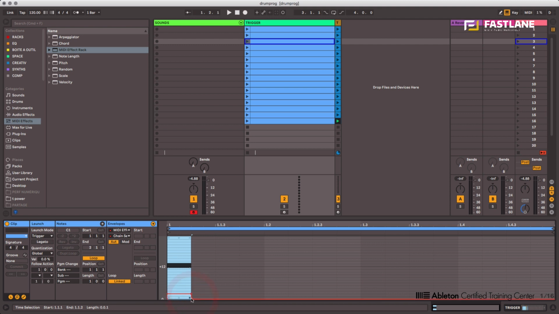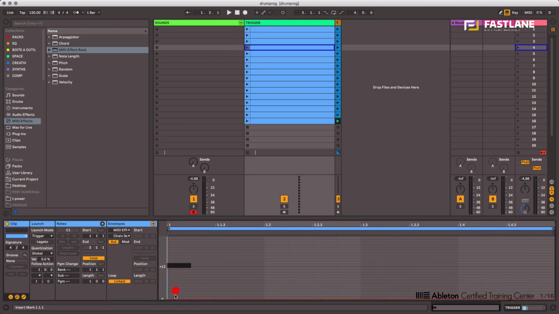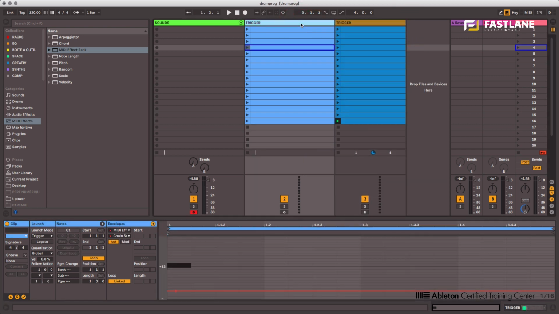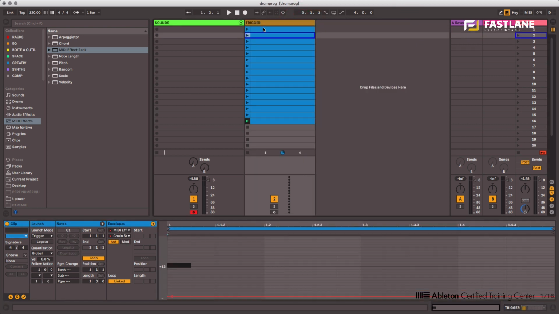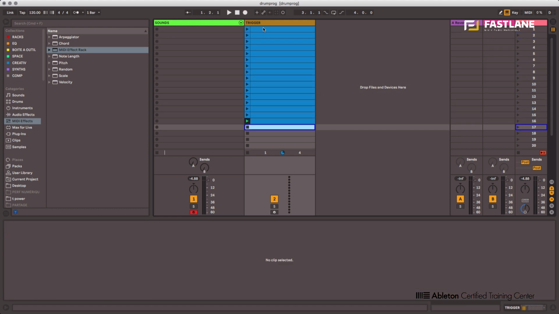Yeah, see, it's quite fiddly. It takes a bit of time. So that's why I actually created a channel ready to go here, so we don't have to go through this process with you. So now if I switch from one clip to another, you'll see that the envelope is going up one value every time.